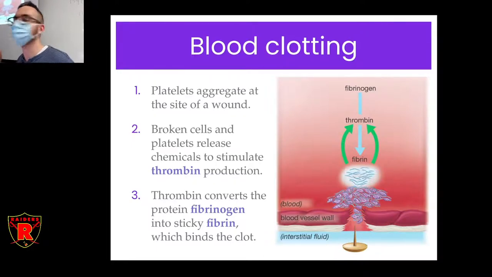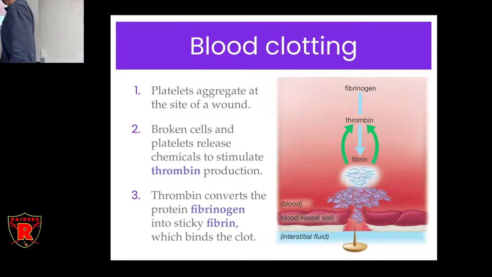Even when you just casually bump your arm against something, you do create small tears in your capillary network. I mean, not if you're just gently touching something, but anytime you bump something, you are breaking apart little areas of your capillaries. If you have a very severe blood clotting disorder, you get bruising from that. You bump into a door gently, not even that hard, and you get bruising from casual contact. Everybody makes those small tears, but in general, your platelets are very good at quickly repairing those holes. And so nothing comes of any of those things, unless you get a really big break, a severe hit.